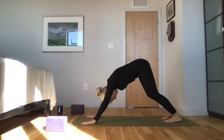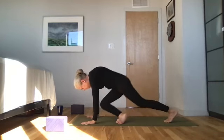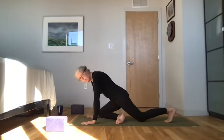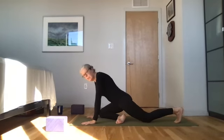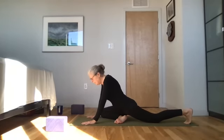Breathe here. And we want to bring your right knee and place it behind your right wrist at the top of your mat and slowly scooch your left leg back so that it is fully extended. Maybe you stay here. Maybe this is enough.